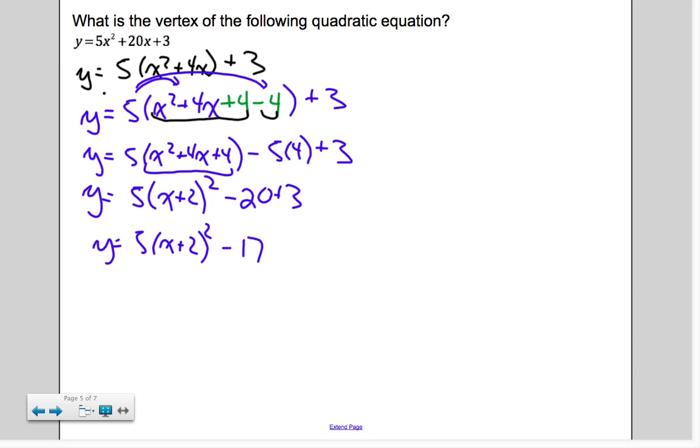Right? So therefore my vertex is at -2, -17. Okay? Wait, what? Did you write 5 and -4? You told us it was -4 minus 23 or -23. Sorry, it should be plus 3. Right? Did you have minus 3 written down? Yeah, it should be plus. Like, this doesn't change, right? Oh, Jordan, did I make a mistake?